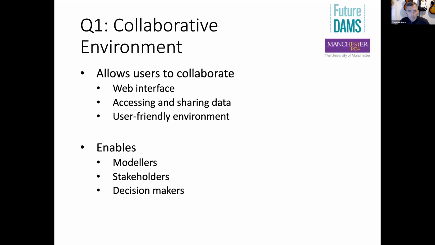So the answer to question one, as we propose, is to create a collaborative environment. It sounds reasonable enough. This allows users to collaborate. The most convenient way to do that, as we're all sitting here watching web interfaces right now, is through a web interface. The ability to access and share data, and hopefully in a user-friendly environment. And this is aimed at modelers and stakeholders and decision makers. So it's not just aimed at modelers or just at decision makers, but at the whole spectrum of users.